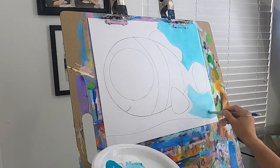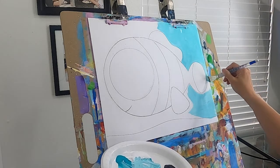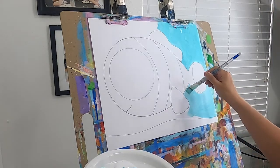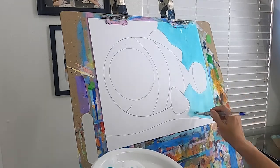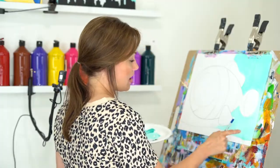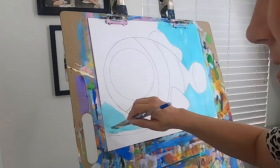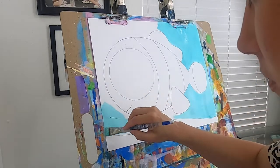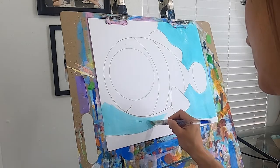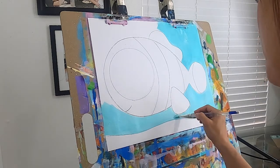If your paint begins to feel sticky, it needs more water — really utilize that water. We're just going to go around our fish like that. If you get some inside your clownfish or in your little sandy ocean bottom, that's okay. We're just doing the best we can. This is hand painted, it's going to look that way. Don't feel overwhelmed with perfection. You just don't want to get sloppy — put your best effort into it. Mistakes happen and typically we can fix a lot of those things too, so just enjoy it.